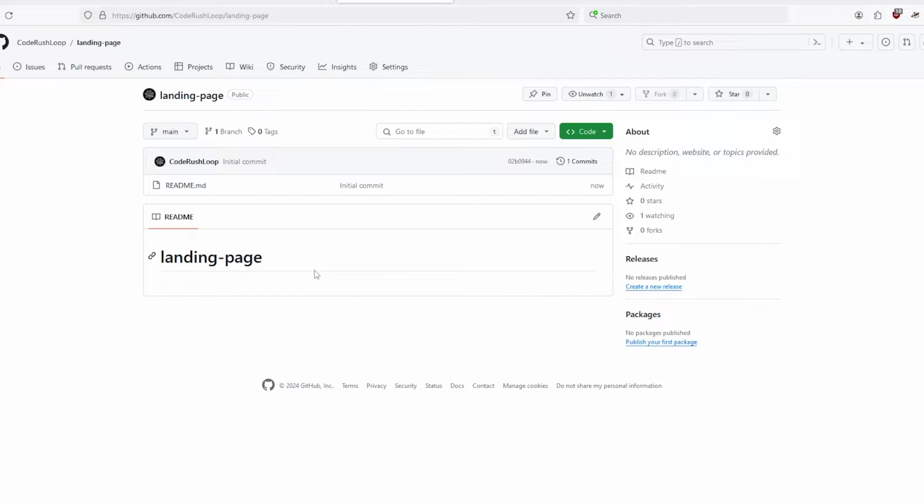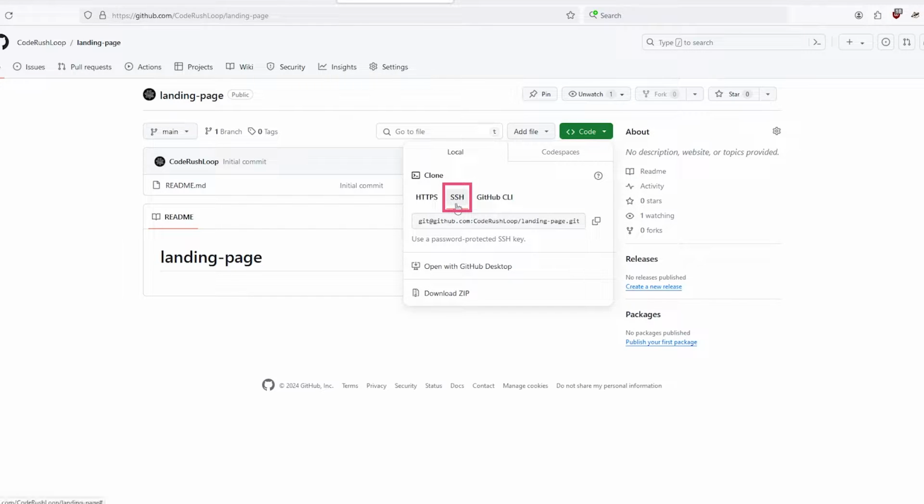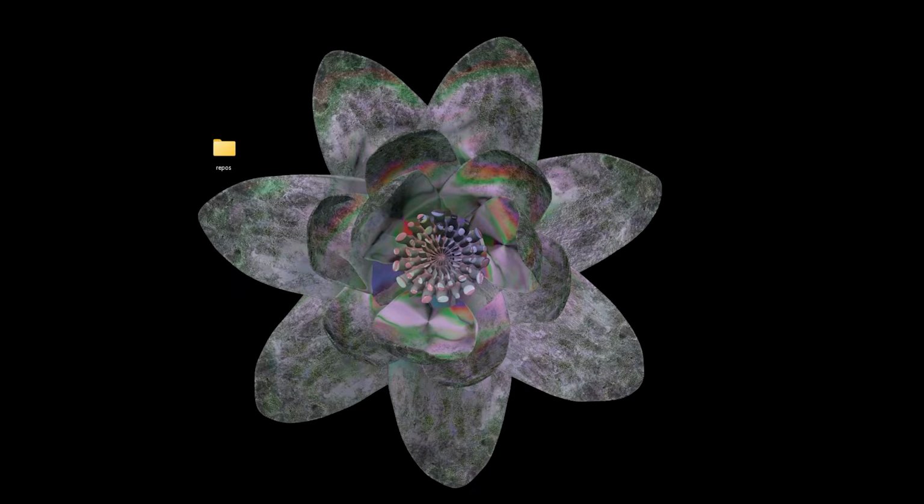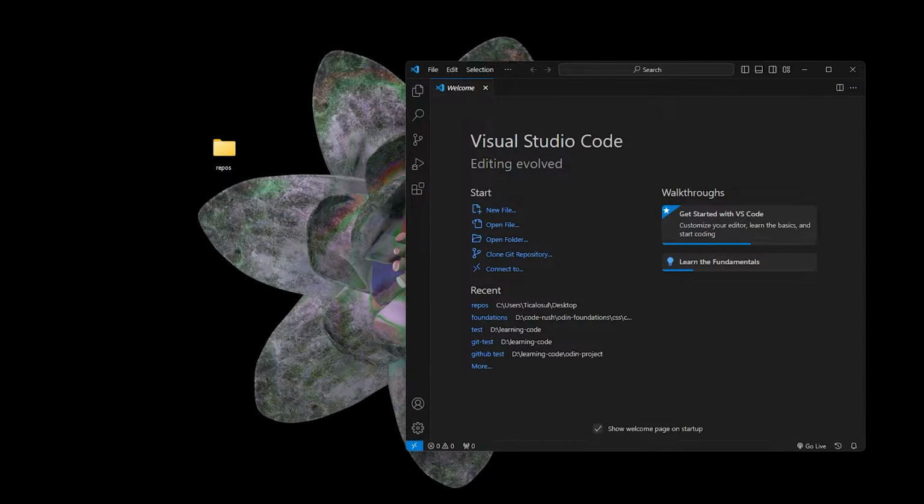Now I have a new repository on my GitHub account called landing page with a README file. Now I'll press the code button and copy the SSH link. I have my Visual Studio Code opened here, but it's empty.